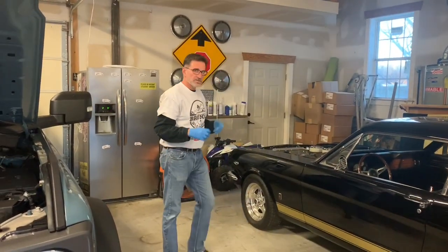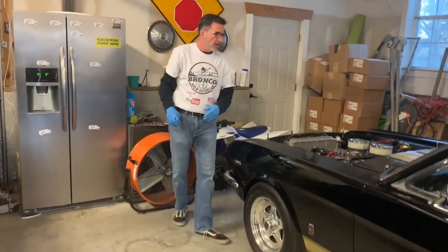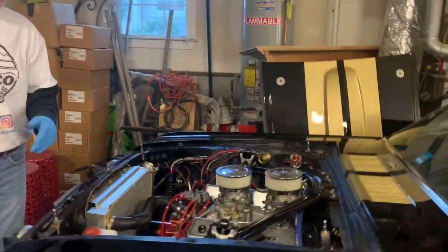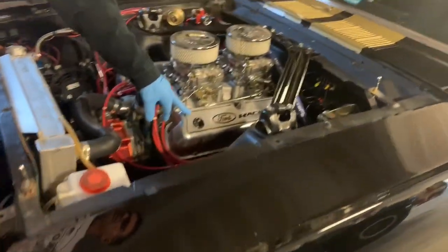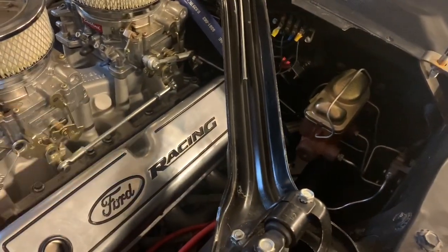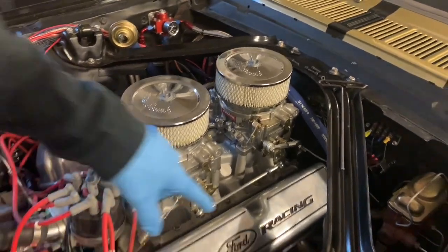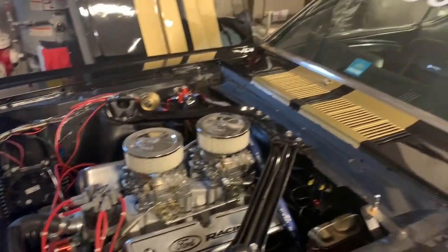All right, so one of my projects that I like working on once in a while, separate from the Bronco here now, is my 66 Mustang. You can see it's actually pretty dirty right now. We have the hood sitting over here, and I've just finished doing some valve work to it. We had a little geometry issue in the end of a rocker arm on one of the cylinders, so we just rebuilt the valve train. Now we're getting ready to fire this up.